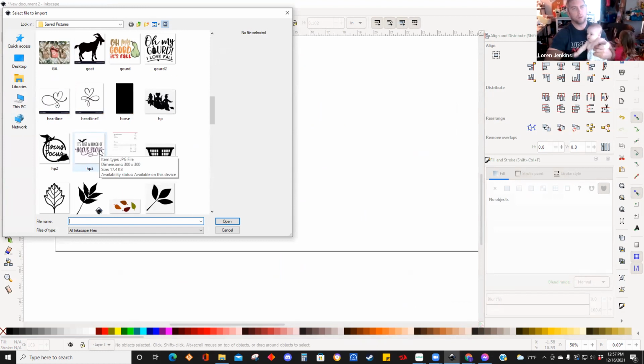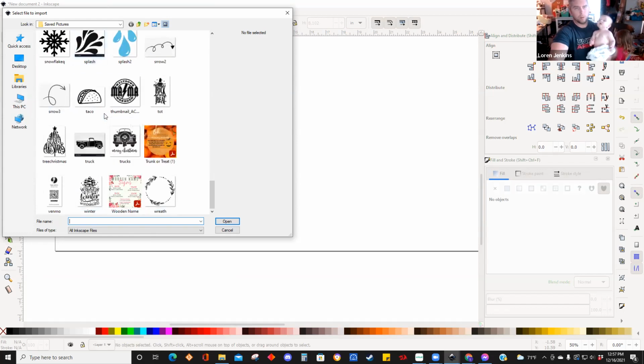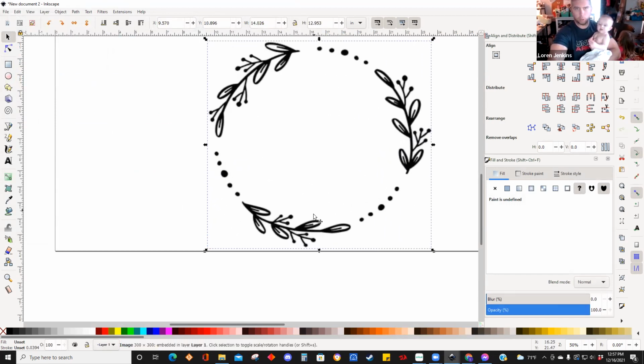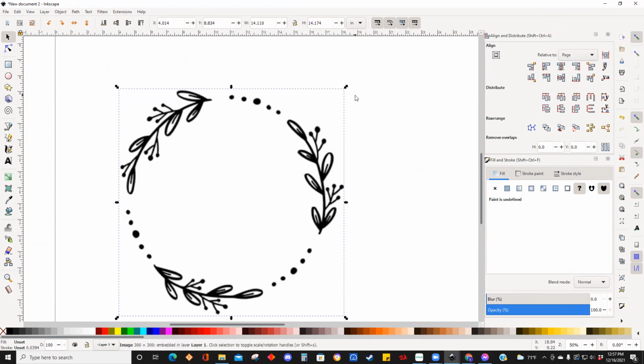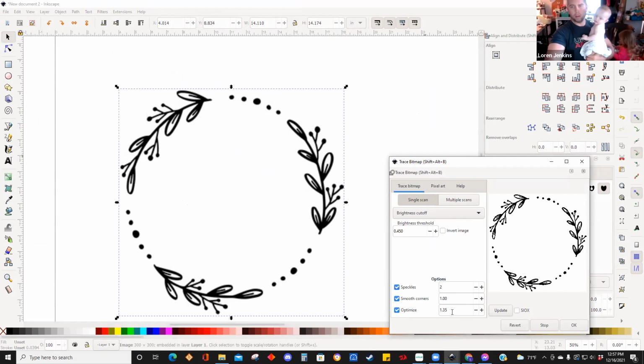There's a lot of times when people create, especially my wife does a lot of Cricut, and a lot of these laurels will get really jagged. You'll see this image right here, for example, you're trying to cut these out. You see how blurry these are? You go in and you path and you trace that bitmap. I find one to be about right.